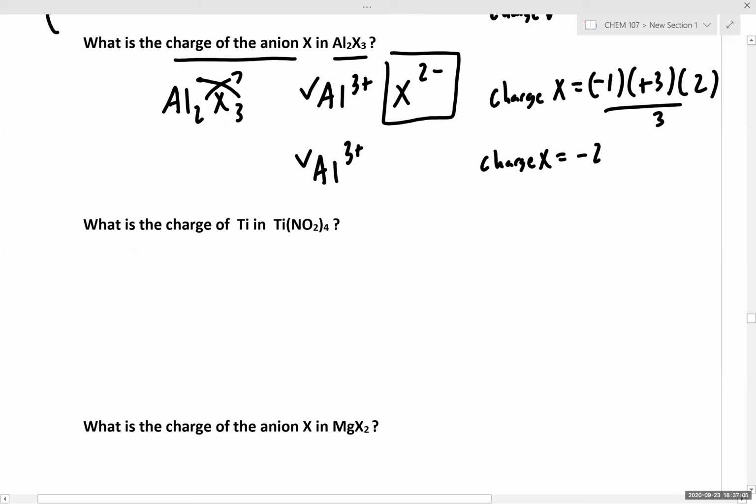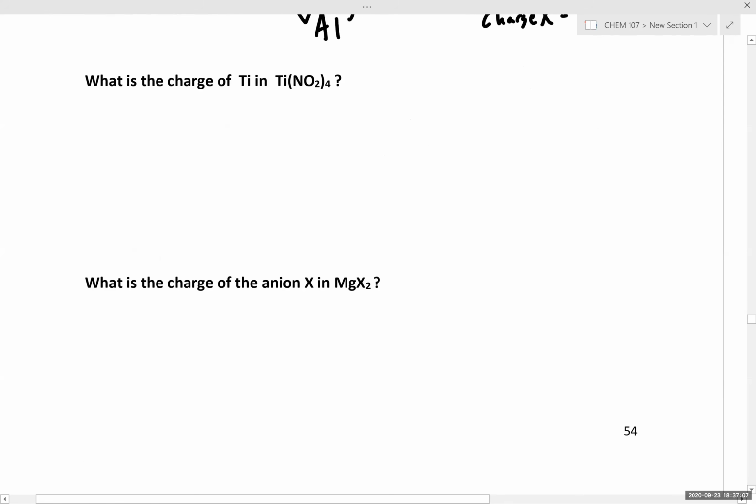If not, let's identify the charge of the ions in these two compounds. So I'd like you to work on these two examples over 3 minutes, and then we'll discuss these examples as a group. So I'd like you to assign the charge of each of the ions in these following compounds, and then we'll discuss in about 3 minutes. Practice really does make perfect for these problems and these methods.